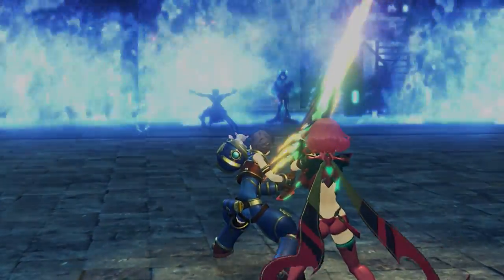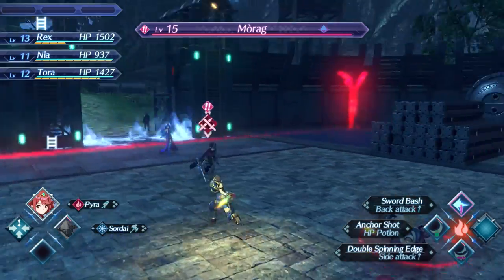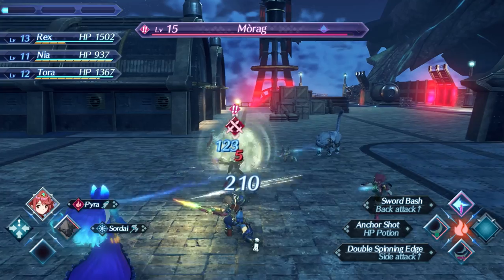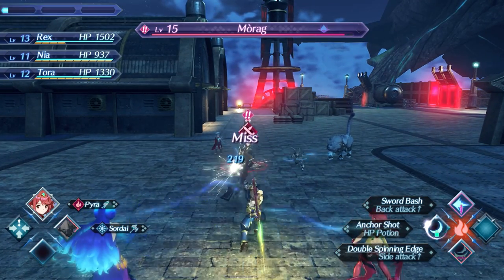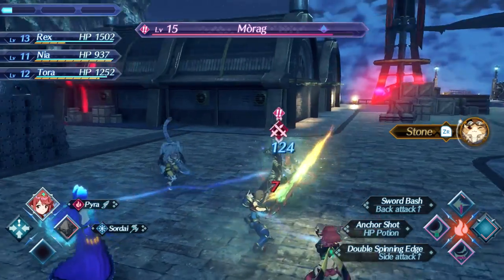She's so cool, and our asses are so screwed! Eh, don't worry. I've run away from a Legendary Blade stronger than this before. Morag has a weakness against water. Not gonna be doing that with Pyra.